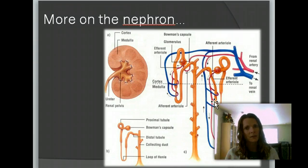And everything the blood doesn't need, excess water, excess solutes, ions, waste products, things that don't need to be in the blood, due to the breaking down of your food and the metabolic things that go on in your body, create those byproducts that we don't need. So those stay in these tubes, okay? And you end up back here, and this is where all of your urine starts to collect and go down, where we collect it into the renal pelvis and then out through the ureter and so forth, okay?